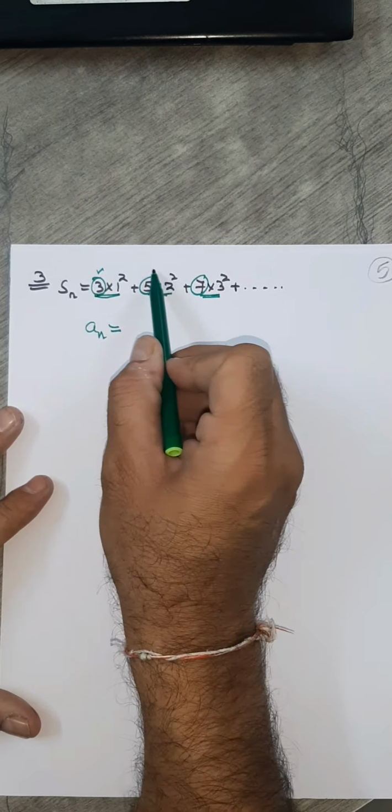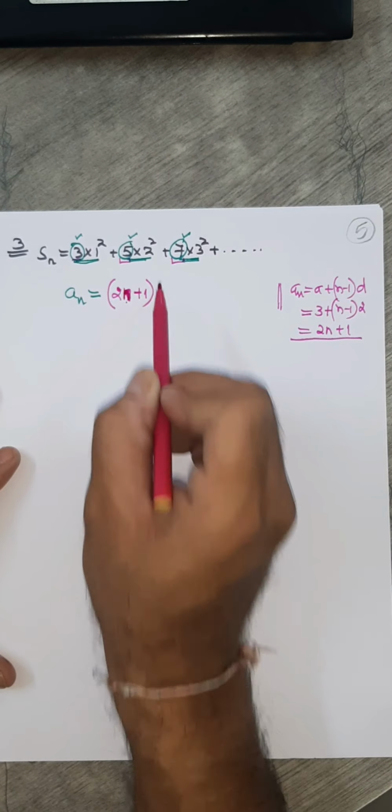Now put n equals to 1. You see, you're getting 3. Put n equals to 2, 5. Put n equals to 3, 6 plus 1, 7. Got it? What I did indirectly, I have used the formula of an AP, a plus n minus 1 into d, for 3, 5, 7 and so on. So what is a here? 3. N minus 1 into d. What's the common difference? 2. So what am I getting? 2n plus 1. Fine. This is 2n plus 1.